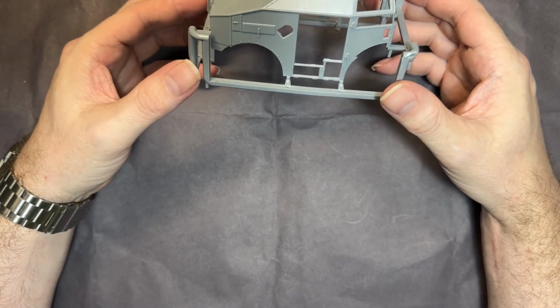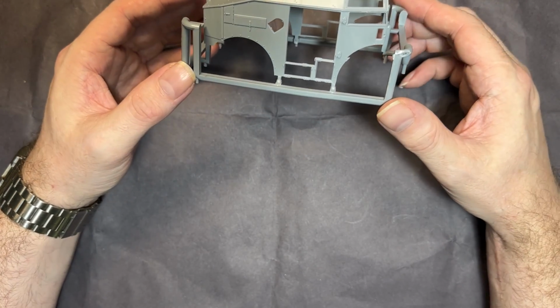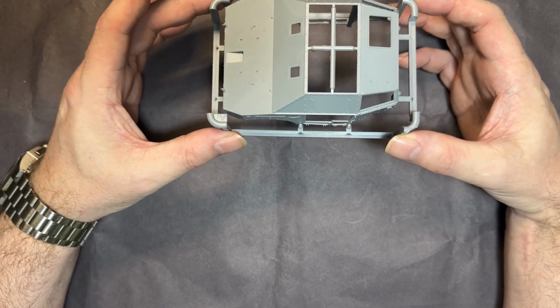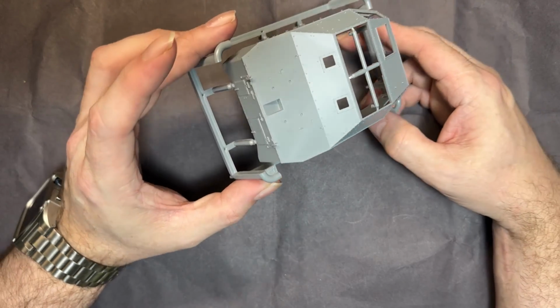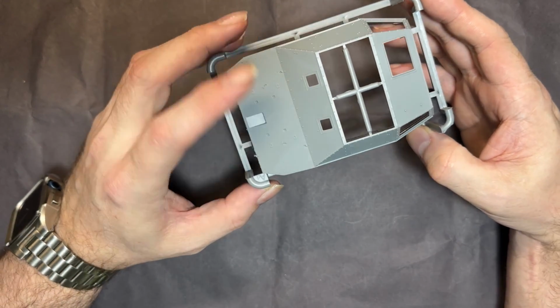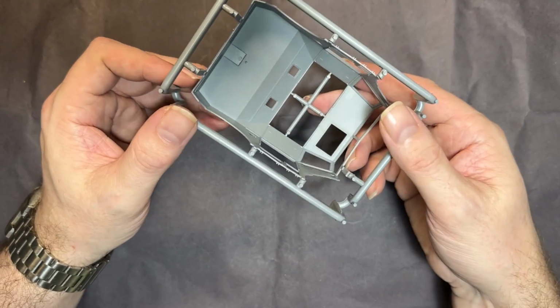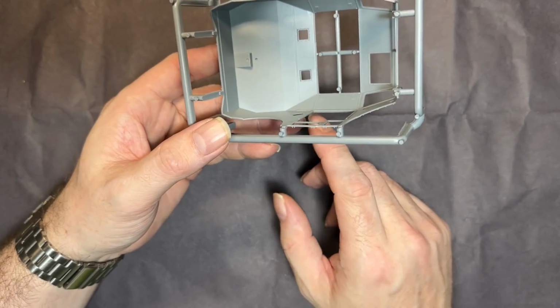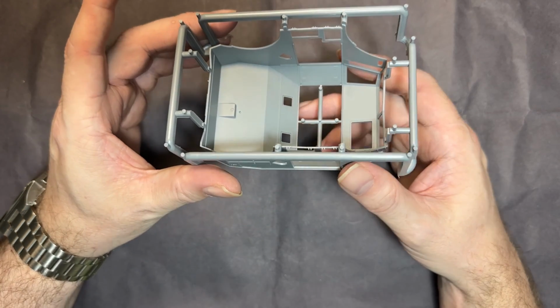We then move on to the main body of this vehicle. Okay, so the roof part of this actual vehicle. As you can see, it's not a massive vehicle base. Okay, but I think it looked quite imposing on a diorama with some artillery pieces and stuff like that. Again, some nice raised detail, some nice recessed detail. Okay, a little bit of detail on the inside, so you can, I don't know if you can see them, but there's some nice raised rivet detail or bolt detail in there.